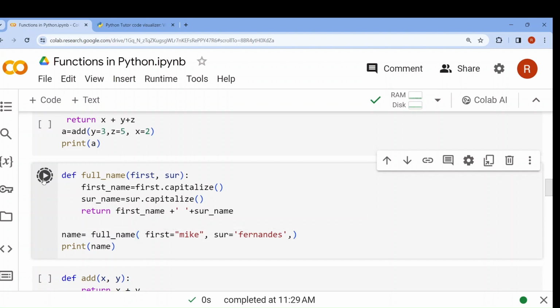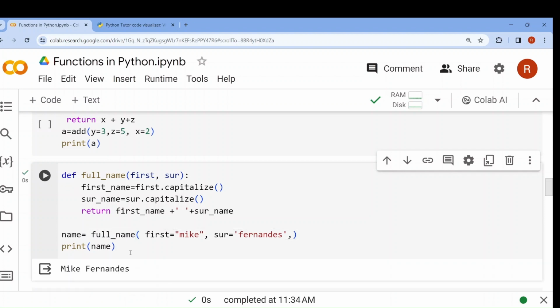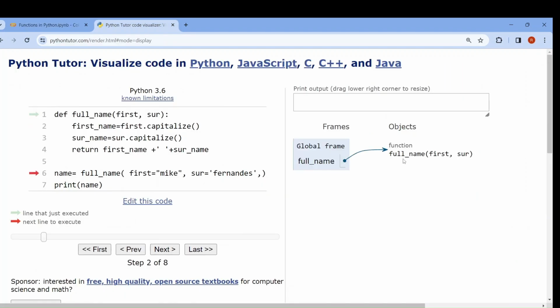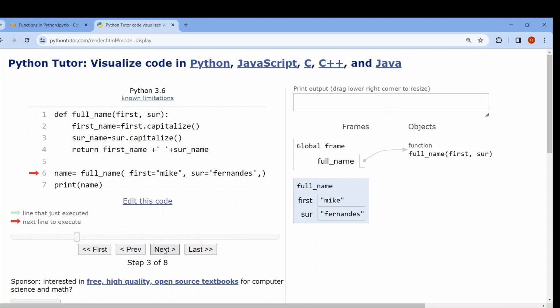Now let me run this for you. See, Mike Fernandez. Now let me visualize this. See here, if I click, full name memory space is created with two arguments. Name equal to full name, first equal to Mike, sur equal to Fernandez. The function gets called.